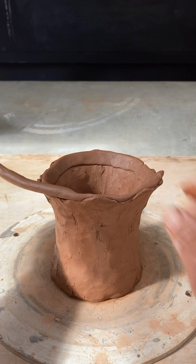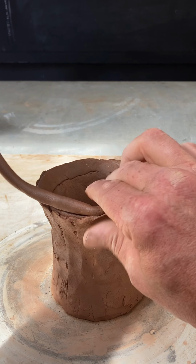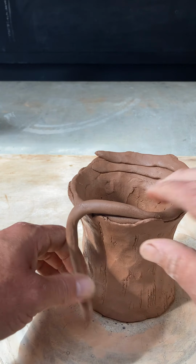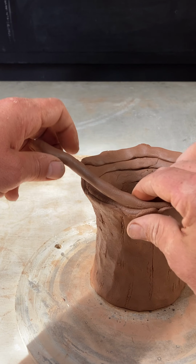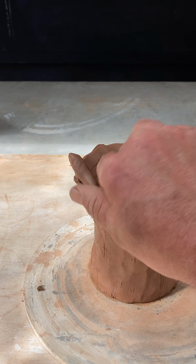So really, I'm just going to add these remaining coils. I'm going to give one more check on that template. And then I'm going to let this thing set up a little bit, because I will have reached my first kind of like 6 inches in height. All right.